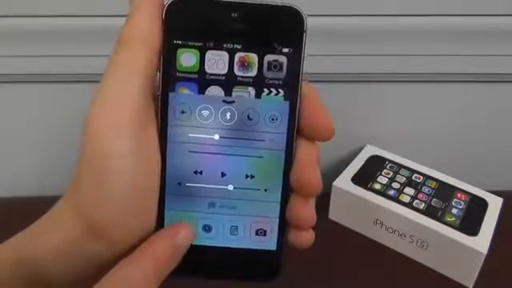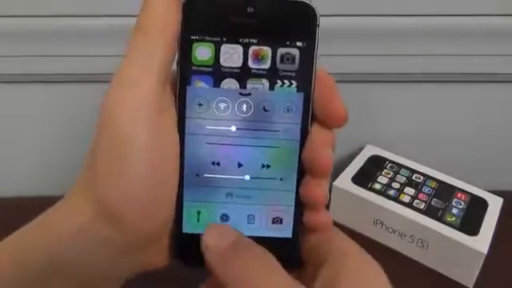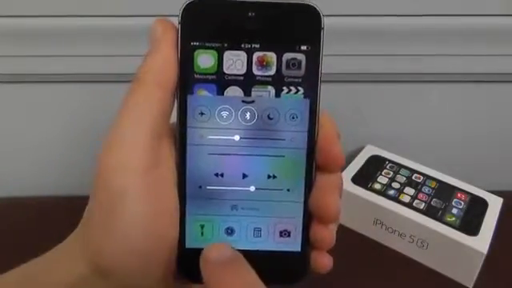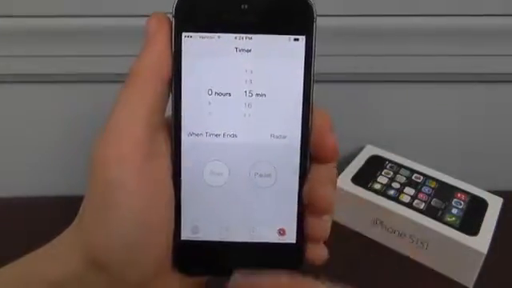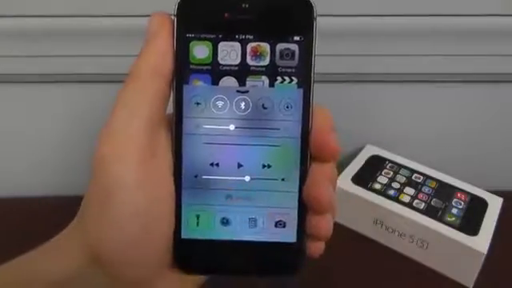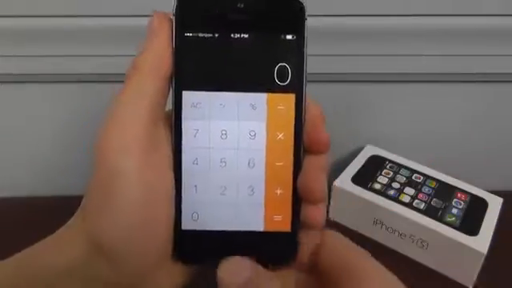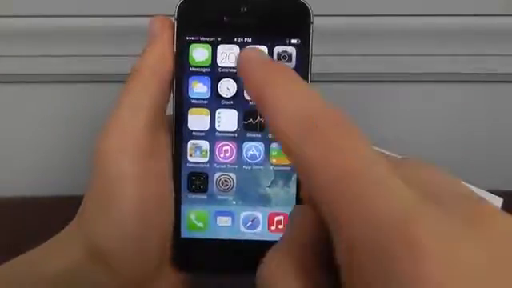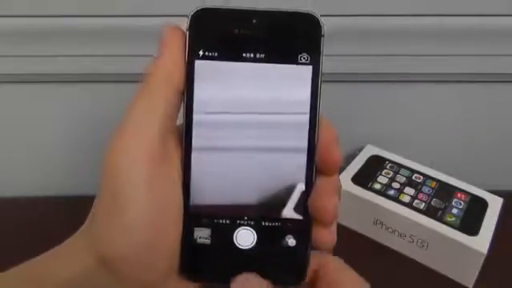Now at the bottom here, we do have a quick access to our flashlight. You used to have to get third-party flashlight apps. Well, right now you have a flashlight. You don't even have to open up the camera, and you just tap again to turn it off. You've got quick links to your timer, which will let you, maybe if you're cooking something, you can start and pause. We'll go into that a little bit later. We also have quick links for our calculator right here, which will bring you right into the calculator. And we have a quick link for our camera.